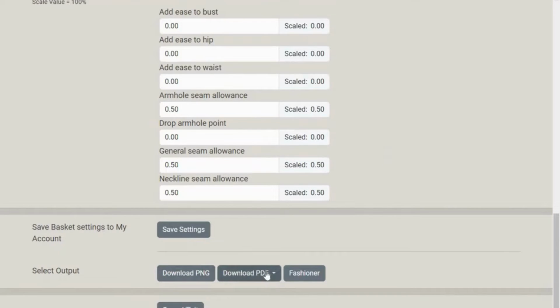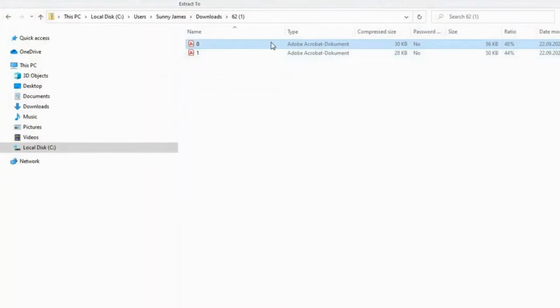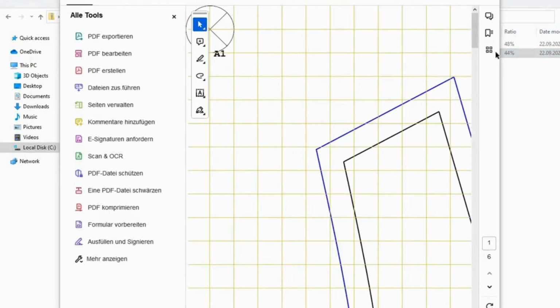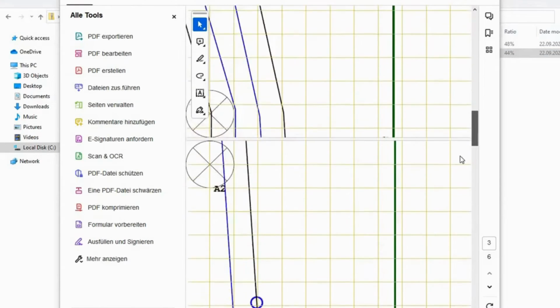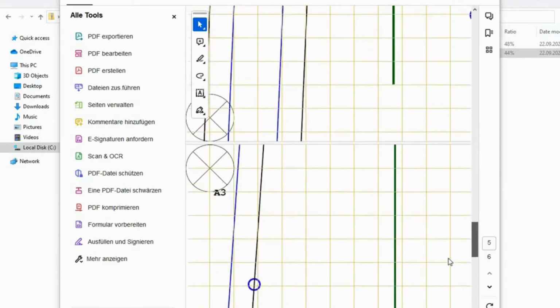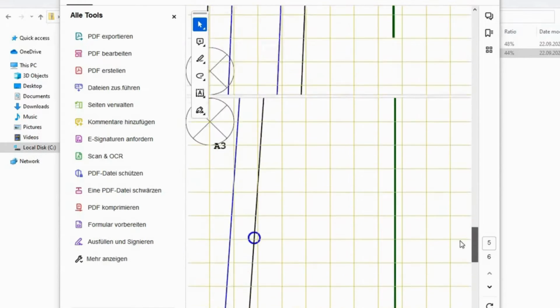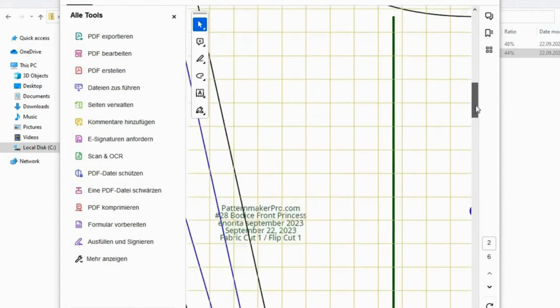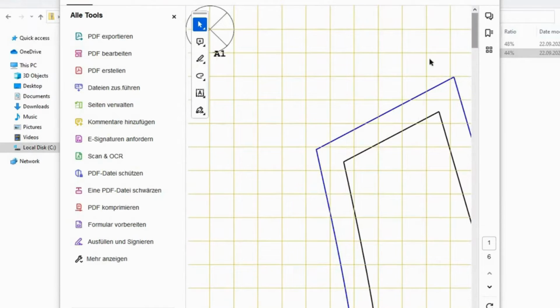Once that is okay, you just go here and download as a PDF. Once you click here, download it as A4. And once you download it as A4, this is it right here. Then if I click on it, it will show you this is what I'm going to print out and put together. If you don't know how to put this together, the catalog or the manual explains how to put this together.